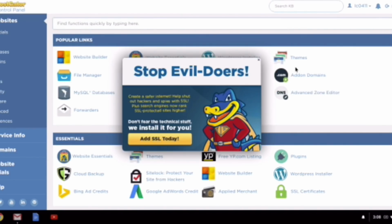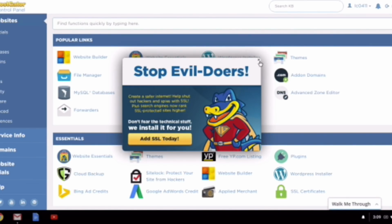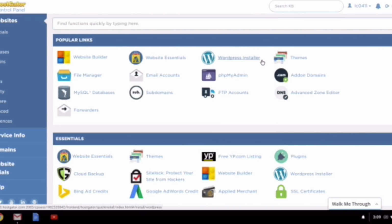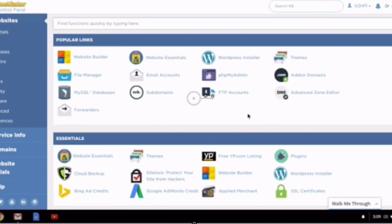And this is the cPanel area. And this is kind of the under the hood area of your hosting account. And so honestly, I almost never come in here. This is one of those things where you're just setting this up at the beginning and you really shouldn't have to come in here very much. And honestly, there's still a lot of stuff in here I just don't even know what it does. And so you just don't need to know much about what's in here, but we need to get WordPress installed, and that's why we're going to come in here.